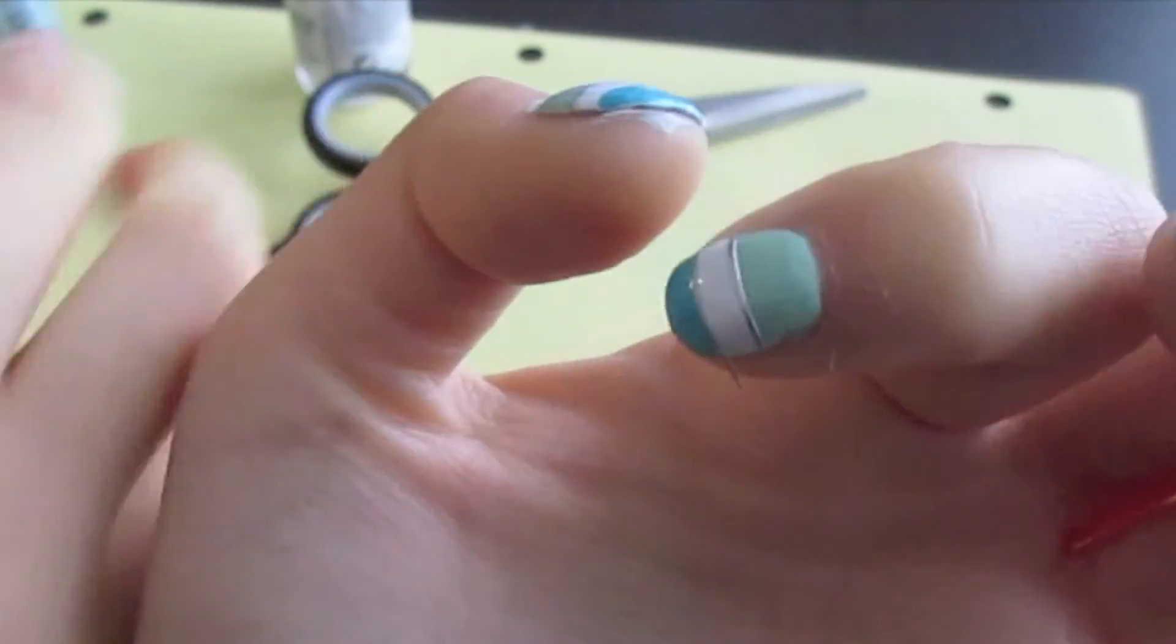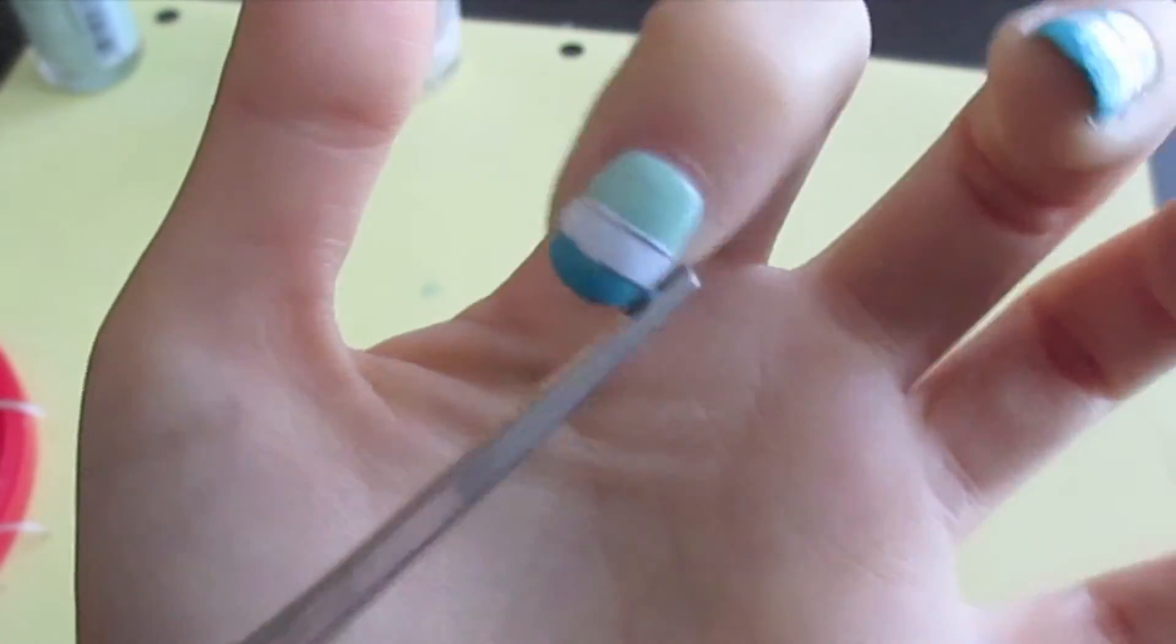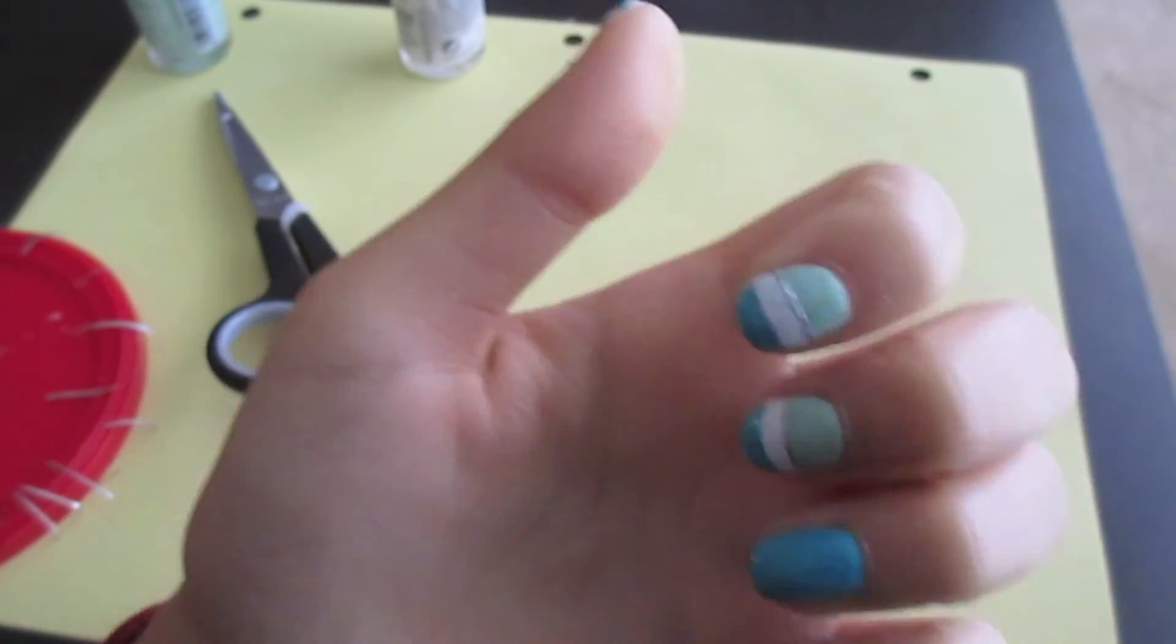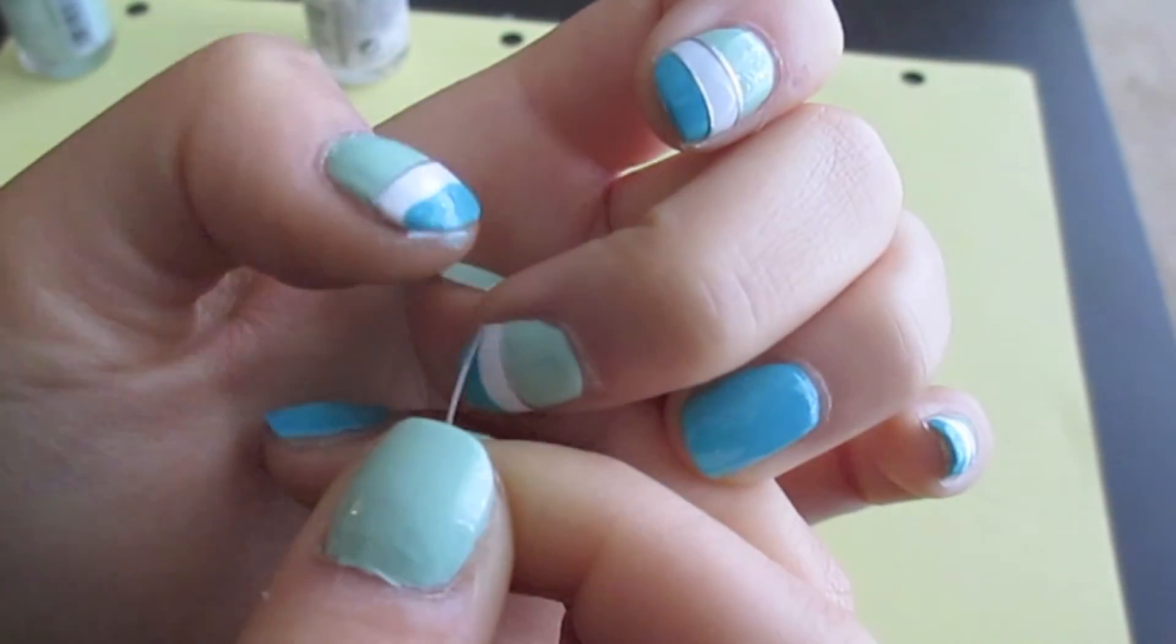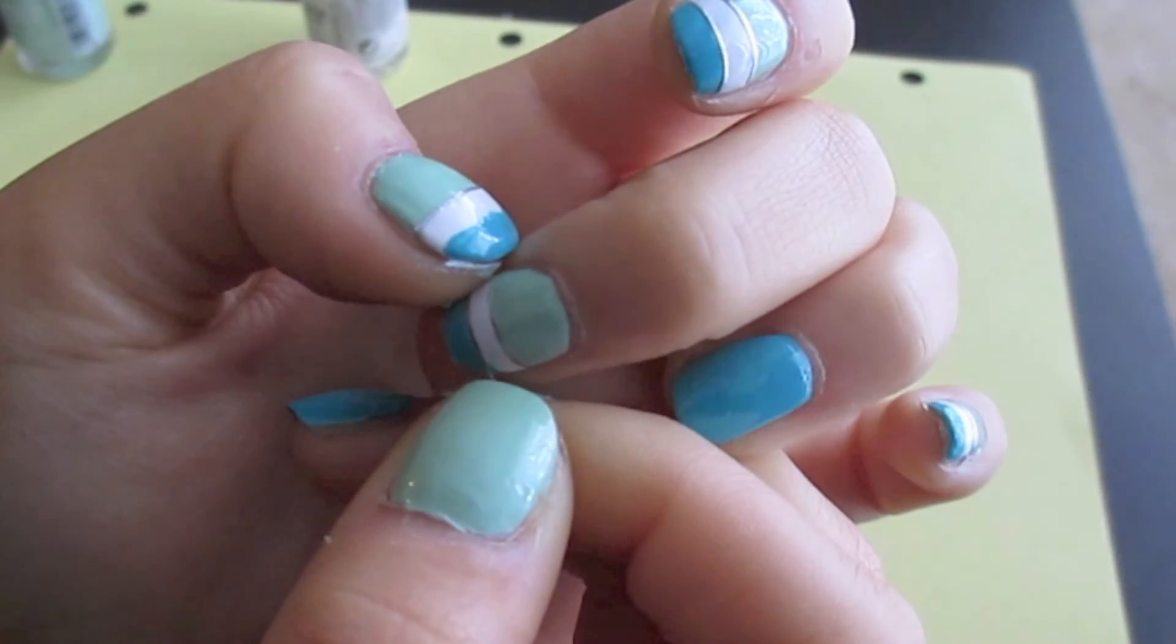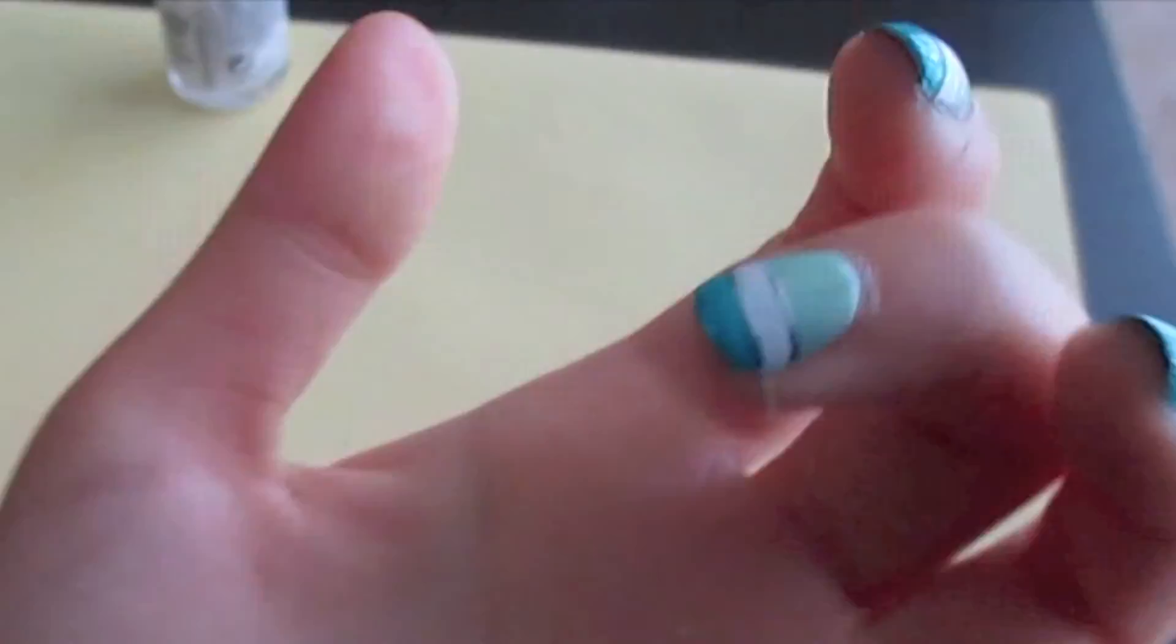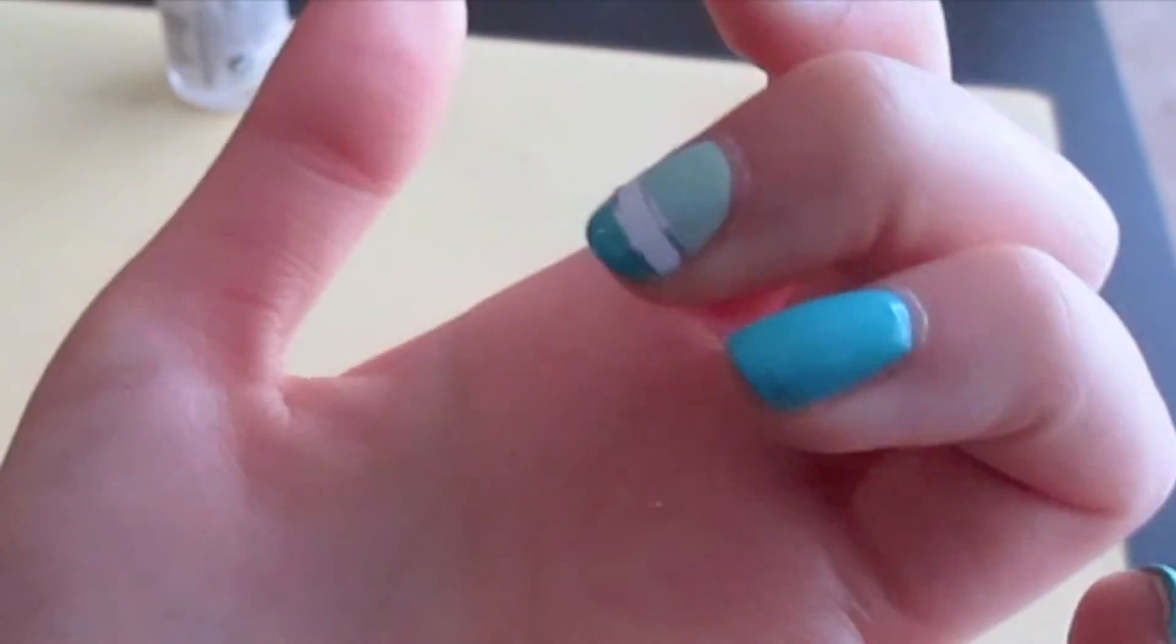So let them dry for a little bit. Once again, cut the tape and apply it to your nail. This time, it will be placed in between the dark blue and white portions of the nail. I kind of think of it as a double French tip. Once that's done, apply a top coat to those four nails.